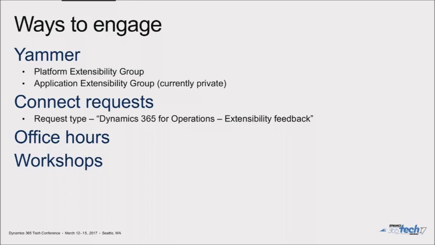Connect requests. We have a little bit of work to do to get everybody the right invite to the right Connect program to make sure that people can do this, but we do have a request type for extensibility feedback. That'll be a way for you to say, hey, I need an extension point here, and that will be managed through Connect. And then we're going to adopt a couple things that the solution architecture team led early on in the AX7 days. It was called AX7 then, so I can say it.